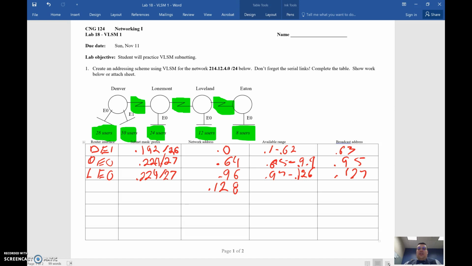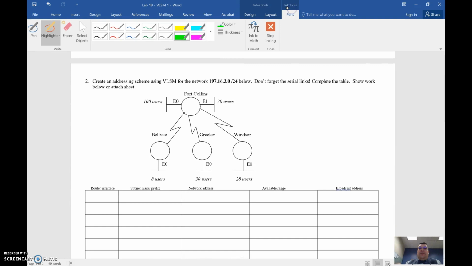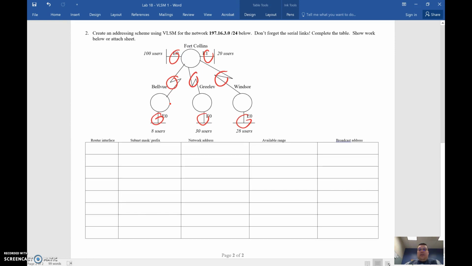We would do this through the whole process of going down and completing the lab assignment. When we go back here to this lab, once again, you have to identify every single network, serials, their networks. So here we have 8 networks, 8 lines. We go to fill this in, and we start at the largest. There were a few people that had errors counting. Make sure that you figure this out, and you can even write the prefixes up here.